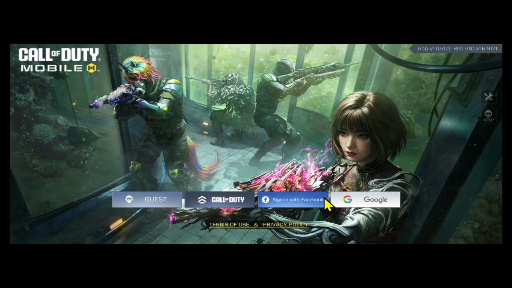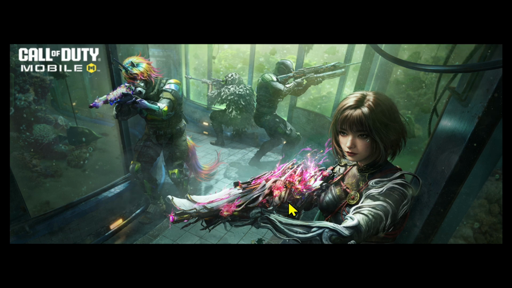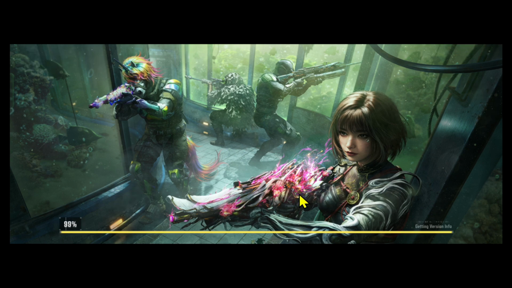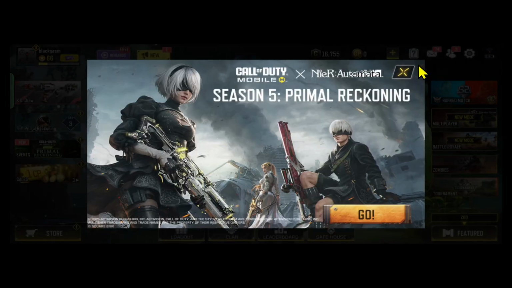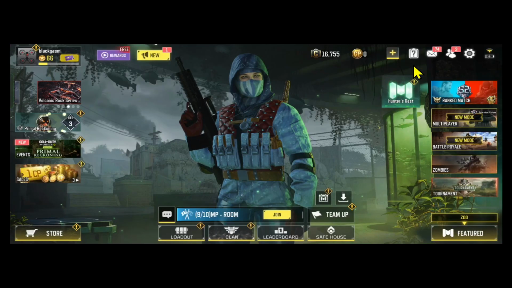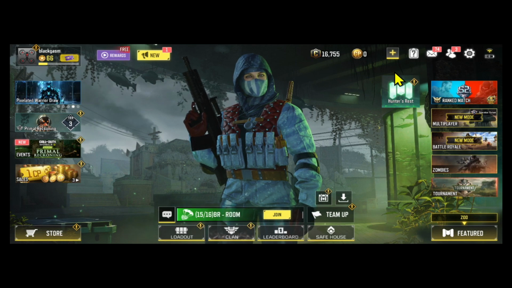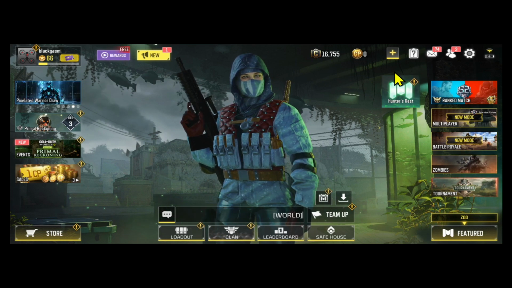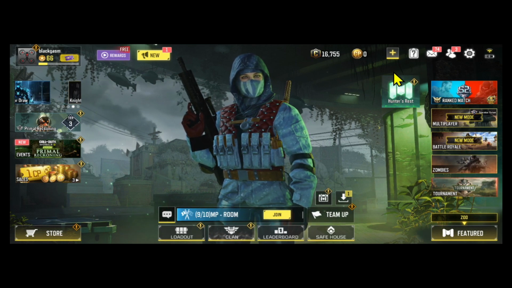You will now see various different login methods. Just tap on Sign in with Facebook. And if you're logging in or signing up using your Facebook account for the first time, this will open up the Facebook application, and you will need to tap on the Continue As button in order to allow access onto your Facebook account. Once your access has been allowed, your game progress will be linked with your Facebook account, and your sign up will be completed as well.